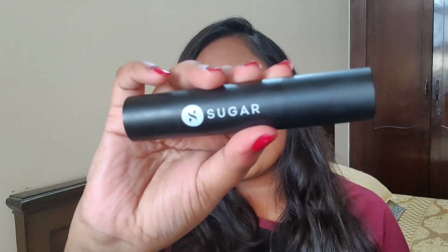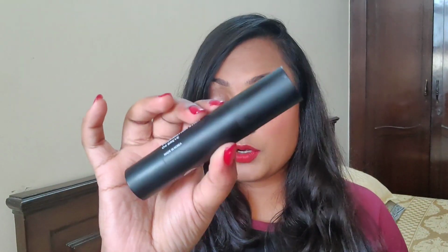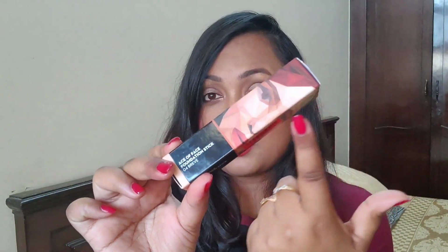So the product today which I have with me to review is the Sugar Cosmetics Ace of the Face Foundation. This is how the foundation looks like, and this is the outer carton of the foundation. Very chic and very creative kind of logo, or graphic right here, and the logo of Sugar Cosmetics is also there. And here you are finding the shade number.